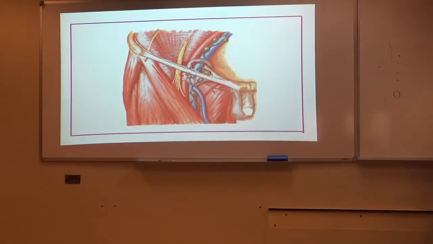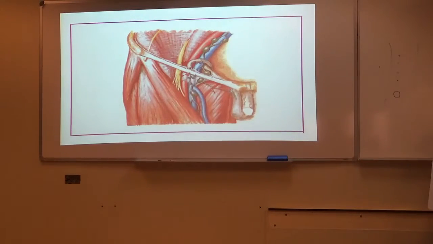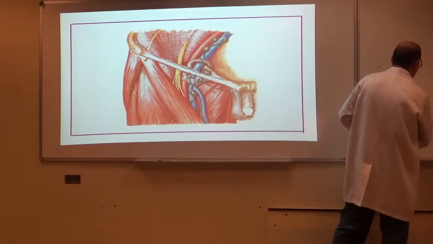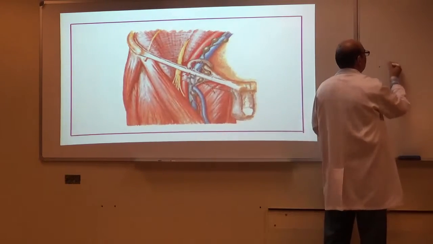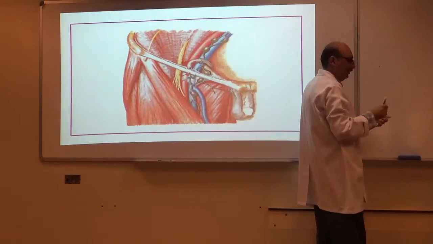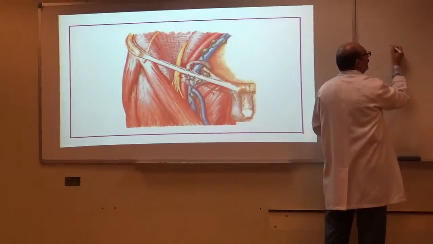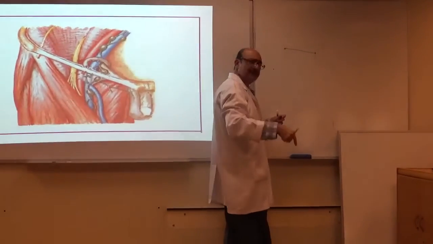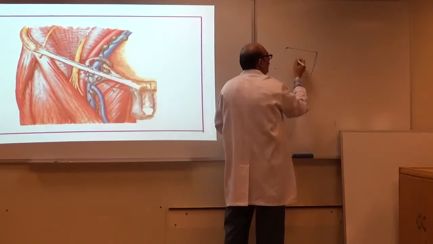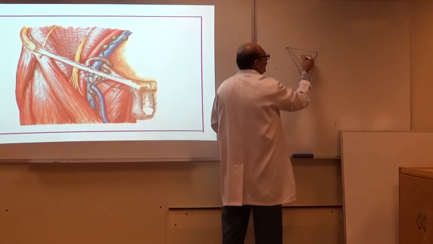Is the femoral triangle above the inguinal ligament, or after the triangle, the femoral triangle? Again, see this one. Here is the thigh. Here is the knee. Where is the inguinal ligament? Anterior superior iliac spine to pubic tubercle. So this is one boundary of the femoral triangle. Then here is adductor longus, so this is another boundary. And here is sartorius, so here is the third boundary. So this is the femoral triangle.